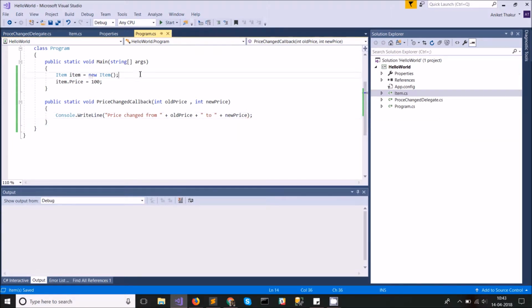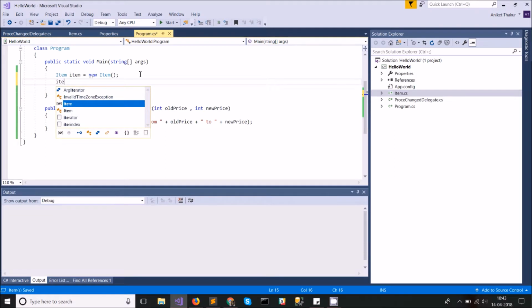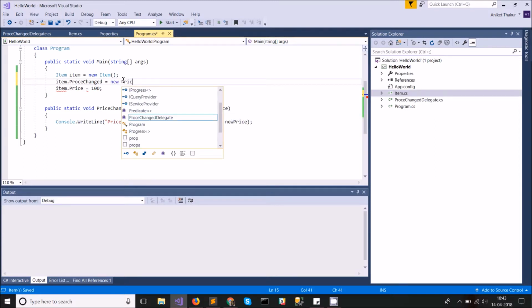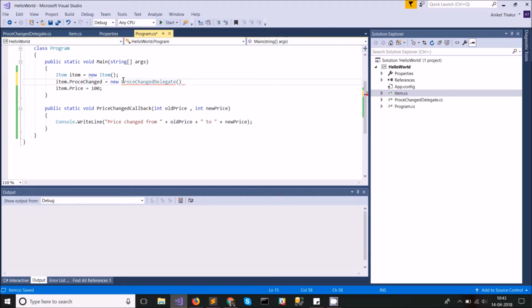Now all we need to do is set up this delegate, item dot price changed delegate. This is the delegate that we had defined. Since it is public, it is accessible here now, so we can say new price changed delegate, and let's go ahead and add this, and let's try to run this and see what happens.